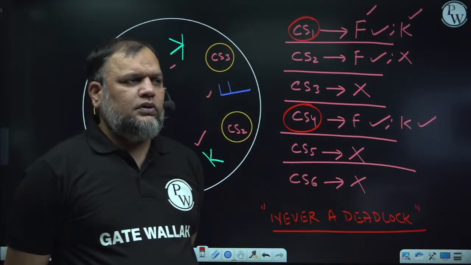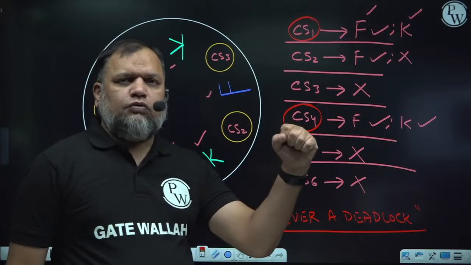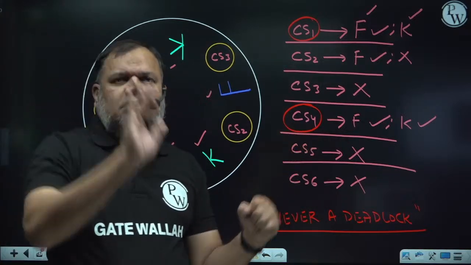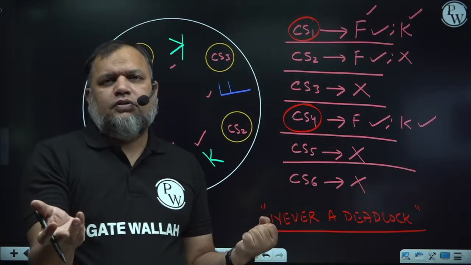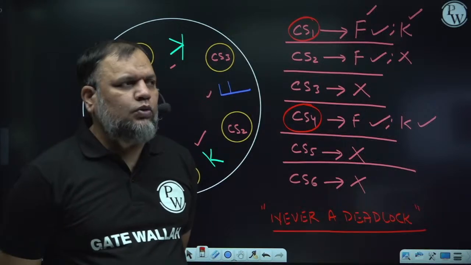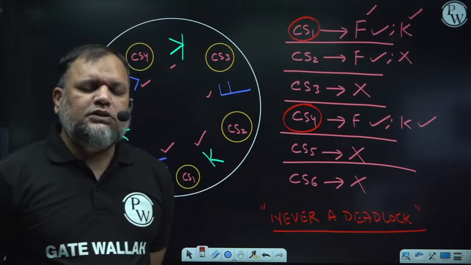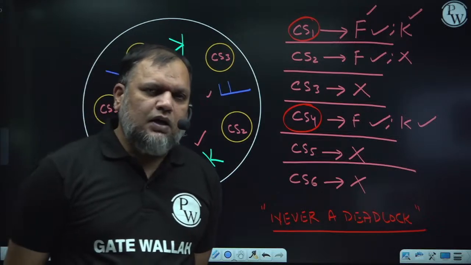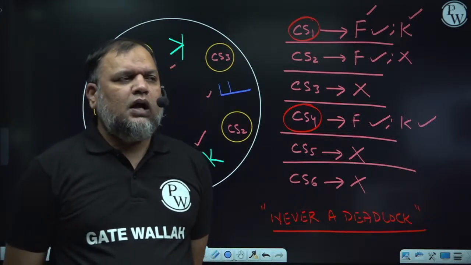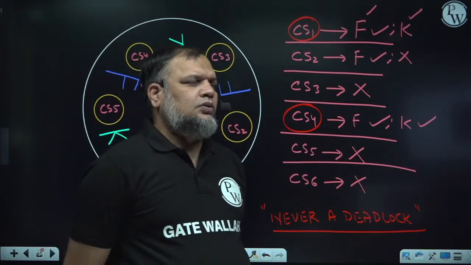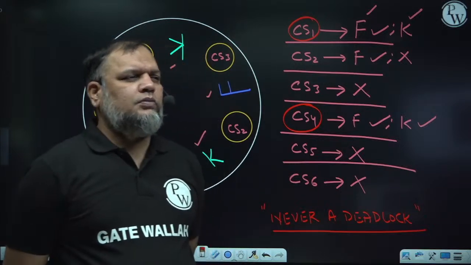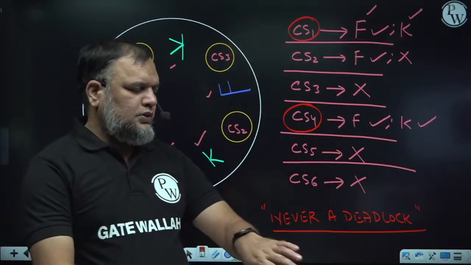Yes, if I am successful in taking the fork, then my neighbor cannot take the fork and he cannot take the knife, so I will definitely go to eat, and if I go to eat others can go to eat. मतलब यह है कि सिंपल पॉइंट कि एक कंप्यूटर साइंटिस्ट अगर ईटिंग मोड में जा रहा है तो बाद में दूसरे भी जाएंगे. अगर कोई भी एक सक्सेसफुल है तो definitely there is no deadlock. That is what I am trying to say.